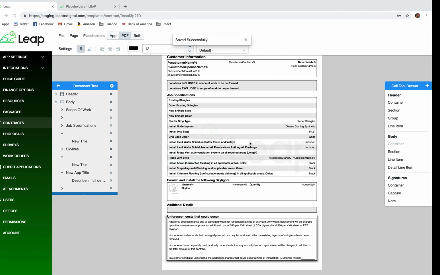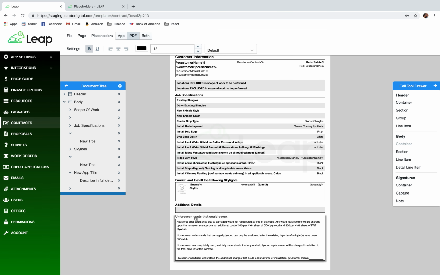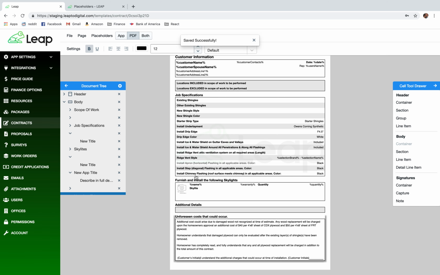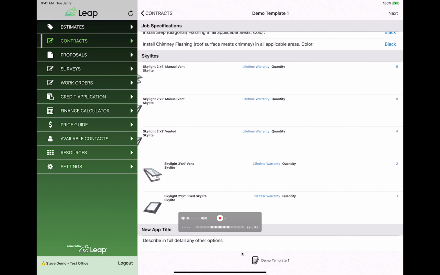So if you remember, we did that already before. If I click on this, this entire section requires no changes from the user. So I'm going to come in here and say hidden in app and then save this. Remember how we hid the empty space section? Well, now we're hiding this entire section with text in it. So now when I come back to the app, let's sync this.